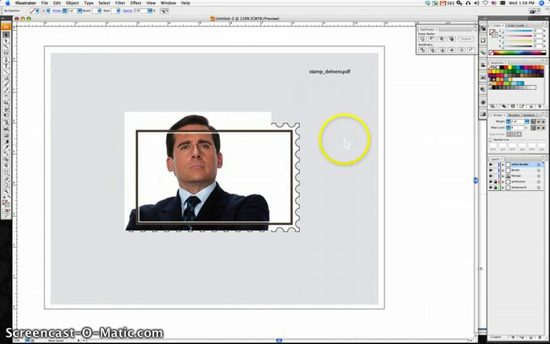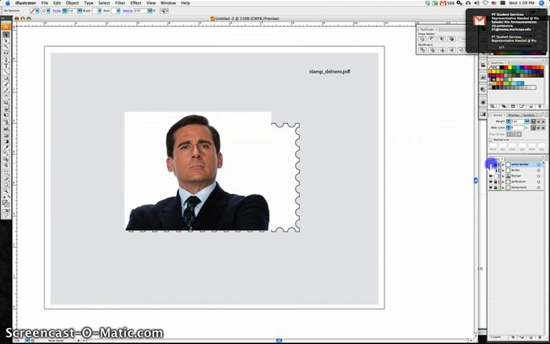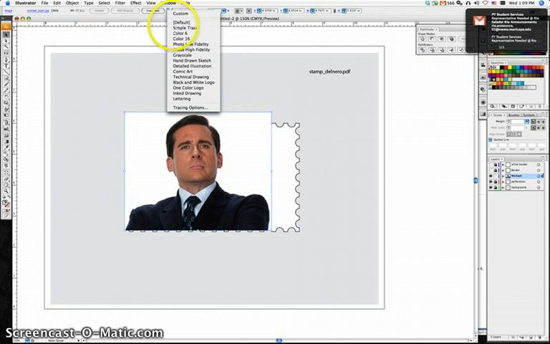So I have this white border, which I can lock, and then I have this border, which I'm going to lock, and then I can turn them off, and I'm going to take this photo and auto trace it. So once I click on this, you can see this auto trace, and you can do different tracings.